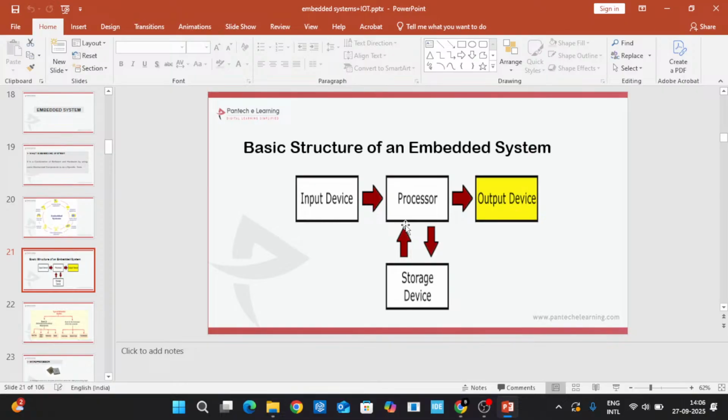All these are actuator components. An actuator converts an electrical signal to a mechanical signal. For input devices, we can use any sensor, like an ultrasonic sensor, IR sensor, moisture sensor, or LDR sensor. For the processing and storage, we can use a microcontroller or microprocessor.